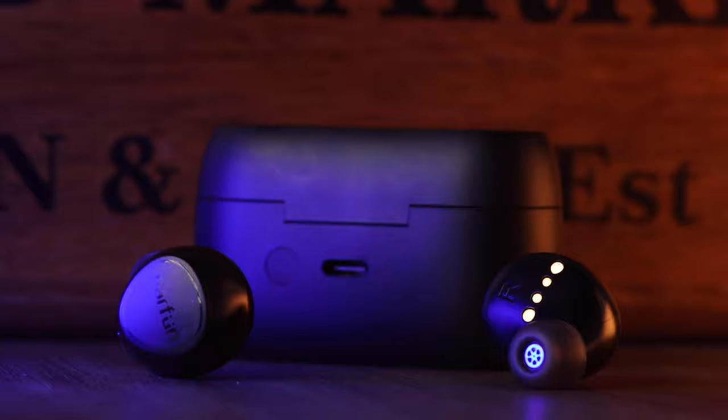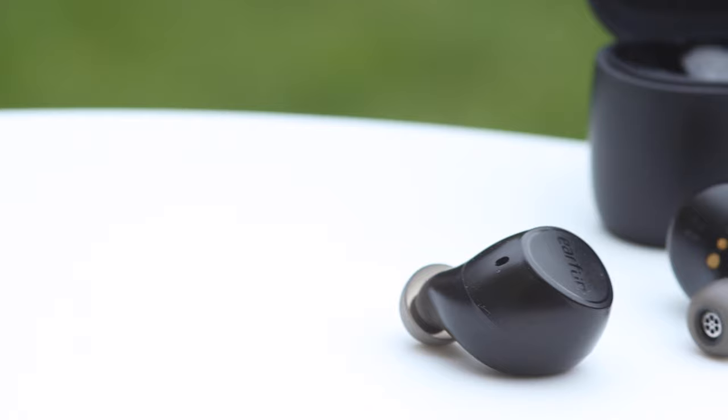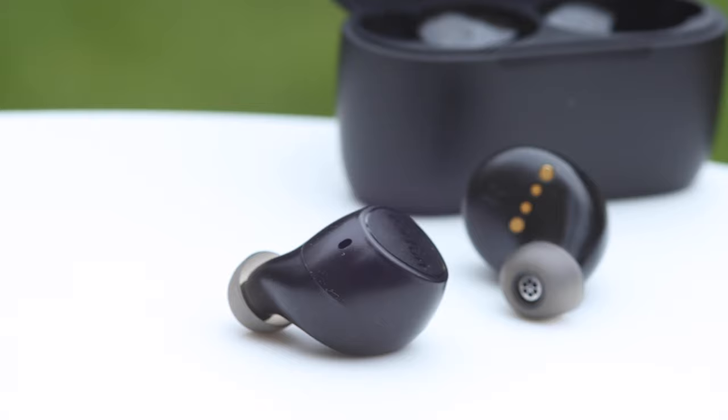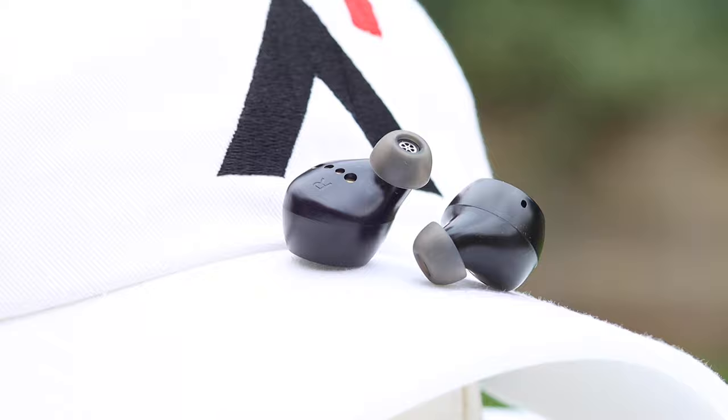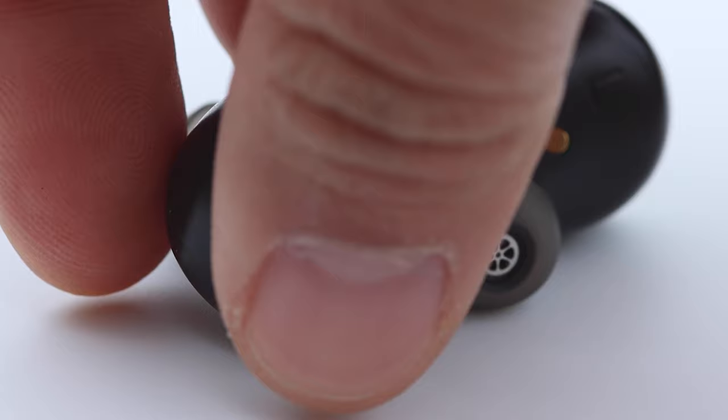This is the EarFun Free 2, a true wireless earbuds in the below $50 price range. I never used the original EarFun Free, but this is meant to be an improved set, so I was excited to try it out. EarFun entered this fairly crowded market recently and has made a good impression from what I can tell. But are they any good? Let's take them for a spin, shall we?